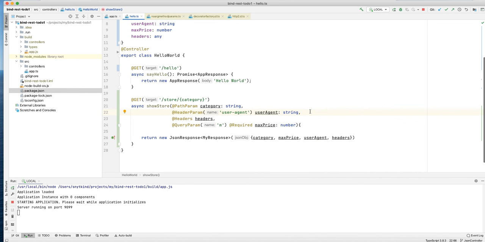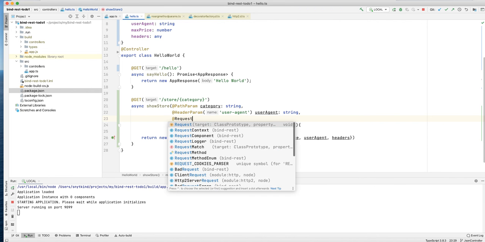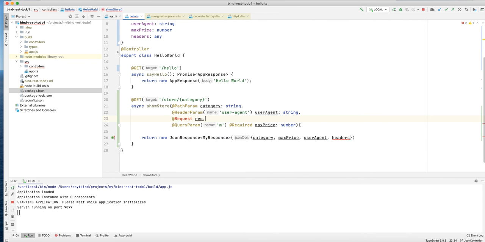So there are other decorators, and there are many of them, and we covered some of the most common ones here, including headers. There is also, just for example, a request. So this will pass the entire request object from Node.